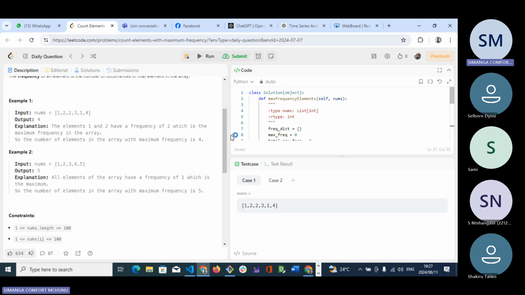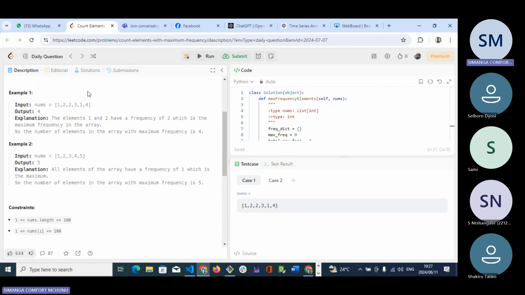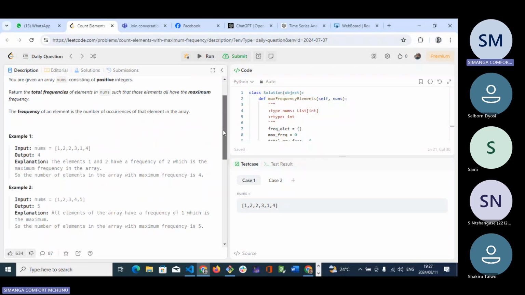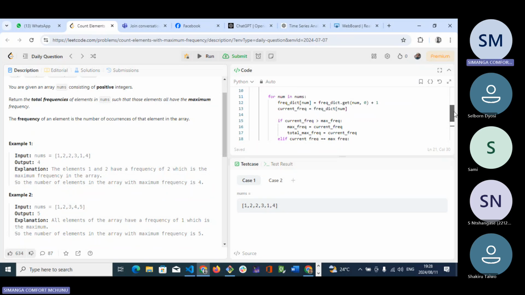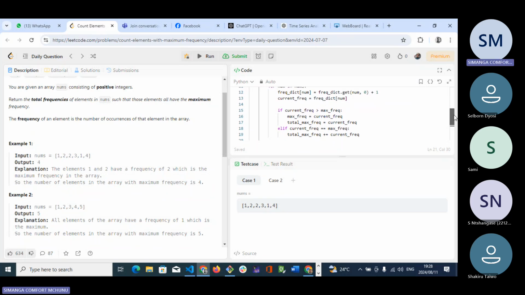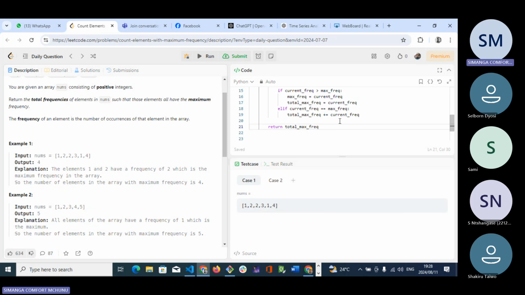The list here is the list given by LeetCode. So we initialize the frequency dictionary, which is empty here, and then the max frequency assigned to 0, and then total max frequency assigned to 0. And then we go for loop to check if we have what we're looking for, the frequency, and then we add one if we find one. I think it should be fine.